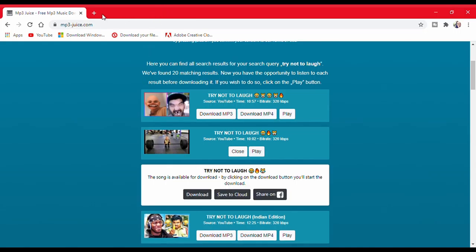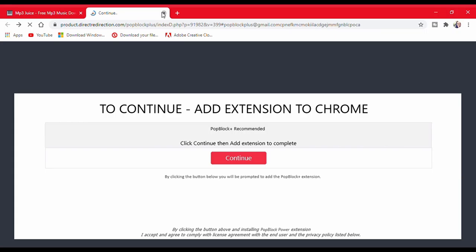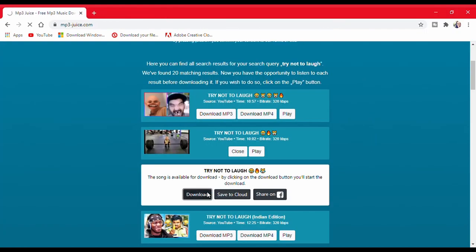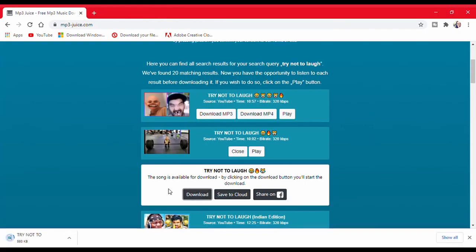Again, maybe some stuff comes up where it's trying to make you open a new tab. No, sorry, nope. That comes up. Quit asking until it stops bothering you, until it downloads at the bottom of the screen right over here. Once that downloads, then we're going to open it, and we're going to show you guys that it actually downloads. So I'll be right back when it gets done downloading.